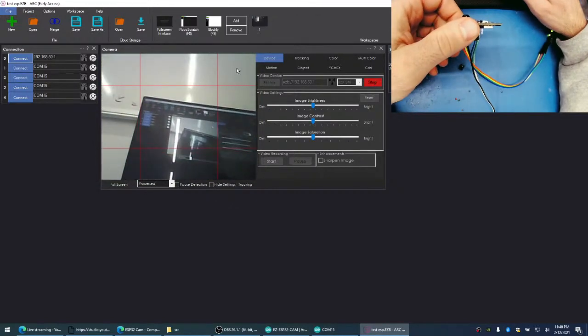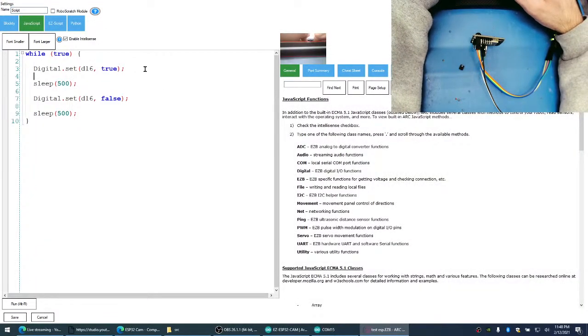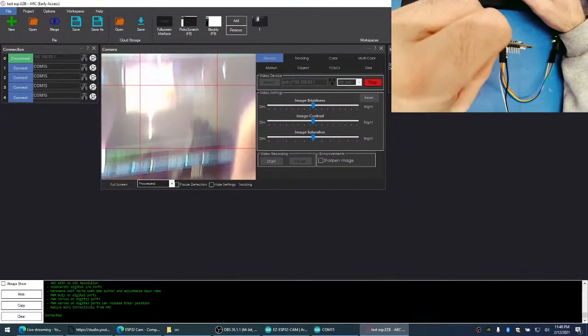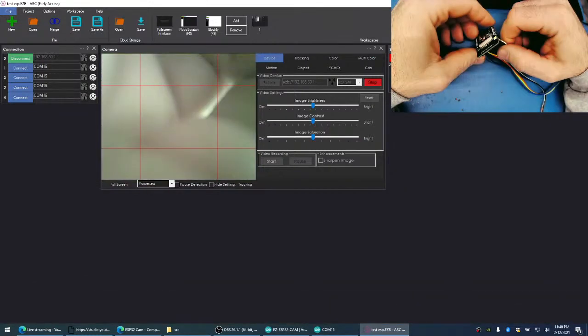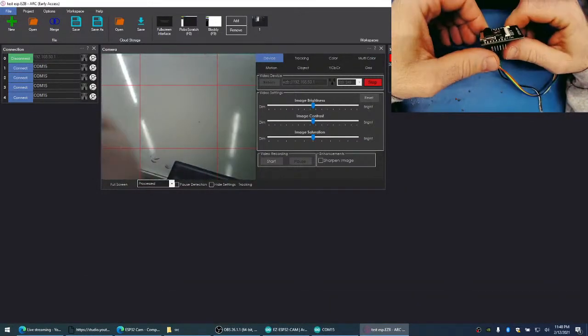Awesome. Okay, now let's see if we can flash the LED. I said 4, right? There we go. Whoa. So we can turn the flash on. That's cool.